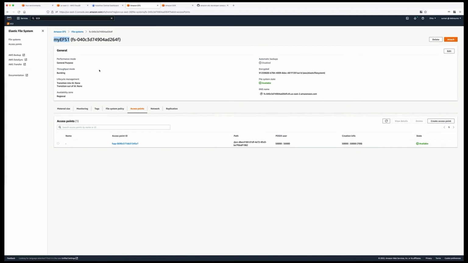In the EFS, this is the place where I have my training dataset. You can not only access this from your Kubeflow users, but also, let's say for troubleshooting, you want to attach this to an EC2 instance and explore something, maybe to see what the training dataset is for some ad hoc task.